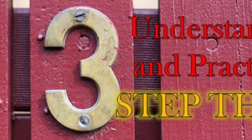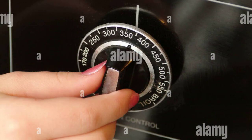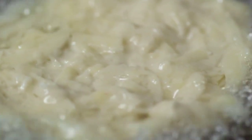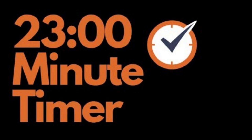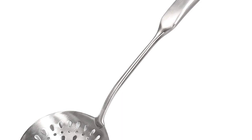Step 3. Frying the prawns. Heat the vegetable oil in a large pan to a temperature of 350 degrees. Dip each prawn in the batter and then gently lower it into the hot oil. Fry the prawns for 2-3 minutes or until they are golden brown and crispy. Use a slotted spoon to remove the prawns from the oil and place them on a paper towel to drain.